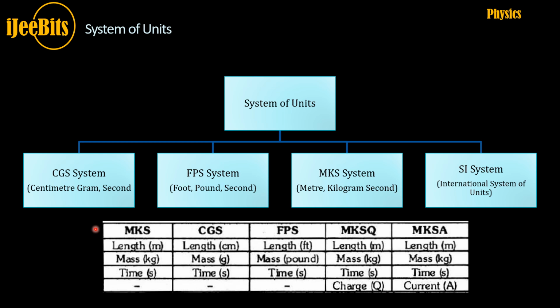These systems are used for measuring length, mass, and time, and for expressing all other physical quantities in terms of length, mass, and time. There is a conversion because the units for each system are different. So you should understand what value is given and in which system, and whether you are going to use the same system of units or convert into another system of units. You have to be prepared for that caution.